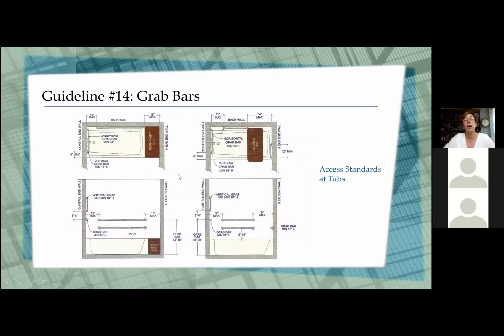Placement of grab bars. I've talked about it a little bit in some of the other pictures, so I'm not going to read through all of the diagram numbers. What we're looking for is to have them on at least 2 of the walls of tubs. Here, where we were talking about the 2 different heights, those work. Those L-shaped grab bars work really well. Looks like a lazy L. It kind of lays back like this. They're great to be able to get somebody up and out, whether they go this way or the other way. You also can have one horizontally on the front head of the shower and a vertical one so that they can grab it when they're going into the bathtub.